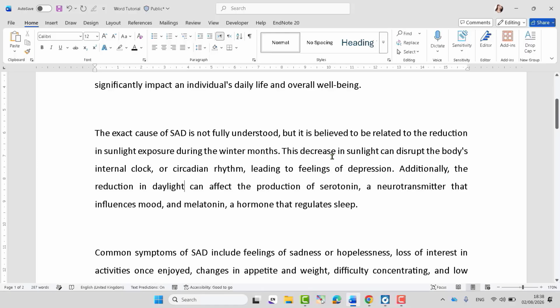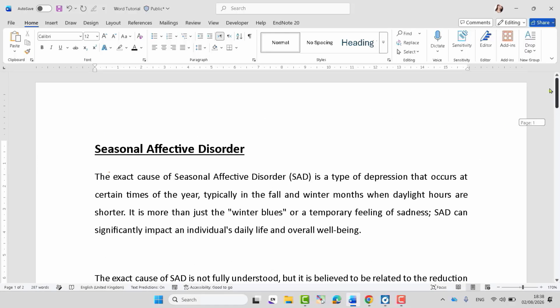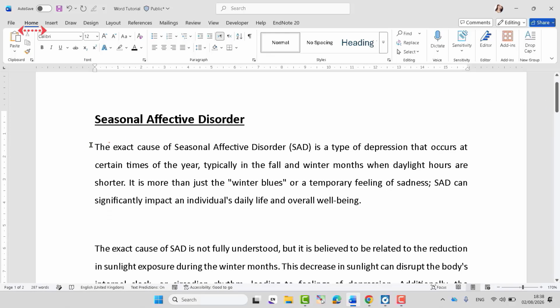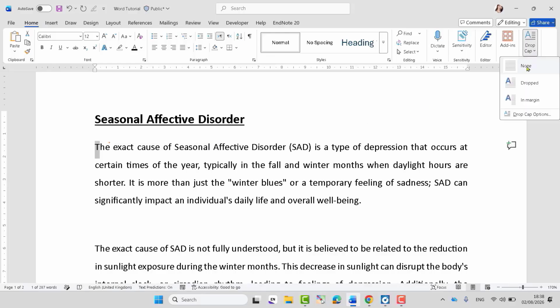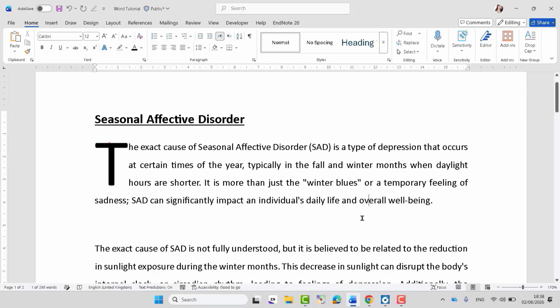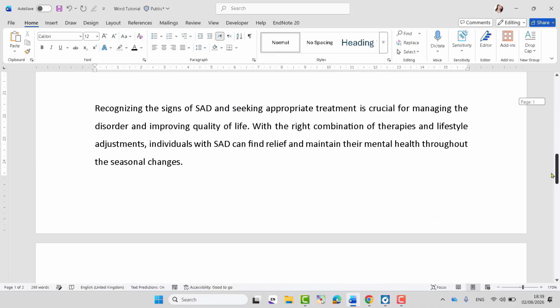There is something I like so much and it is suitable for magazines and newsletters. You are at Home, this tab, you click on the drop cap option, and then you click on it. So now it will show you the effect. You see what it did? I repeat how to do that. Let's try another one. So we have R, and then we drop it. It's called drop cap.